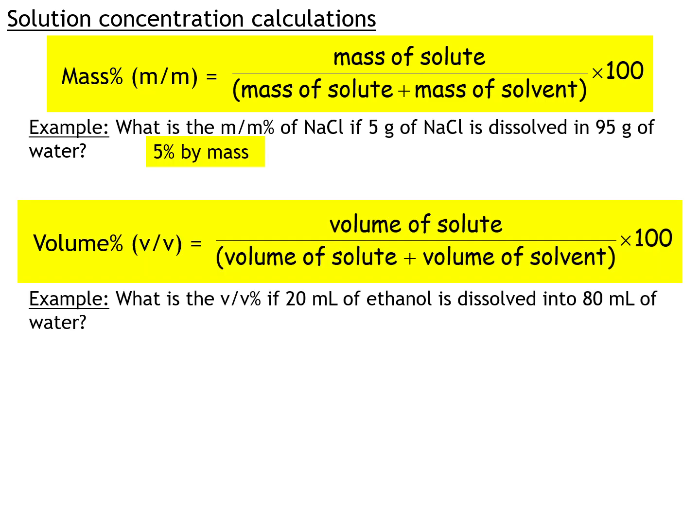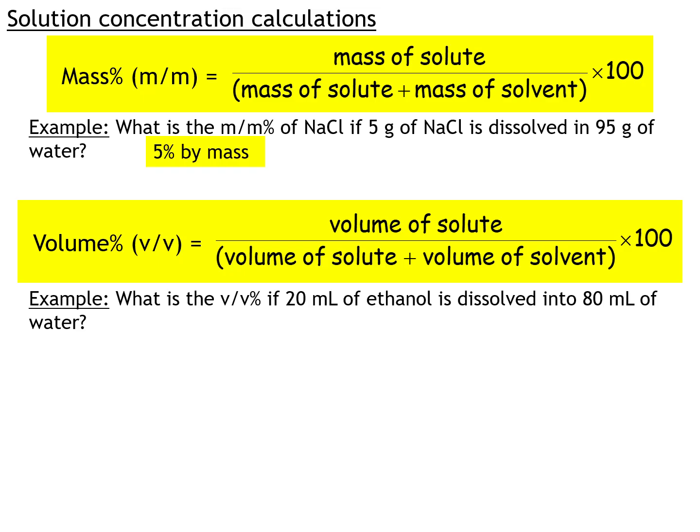Volume percent, same idea, but this time if your solute and your solvent are both liquids, like say for example you wanted to dilute some sulfuric acid. With volume, you might want to keep it as the volume of the solute. You don't want to be weighing them out. So volume percent is going to be volume of the solute divided by the total volume of the solution times 100.